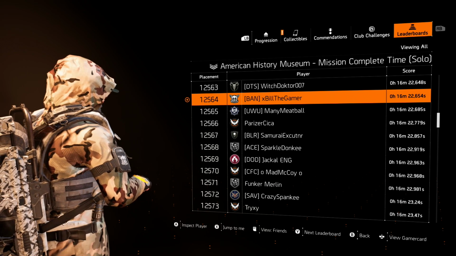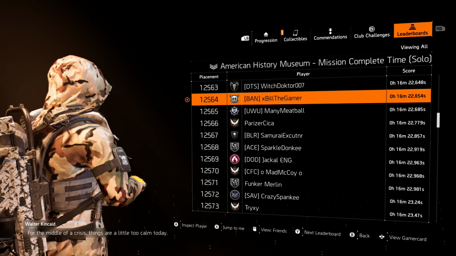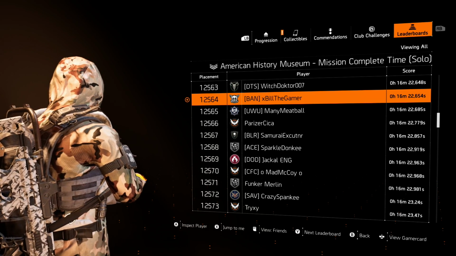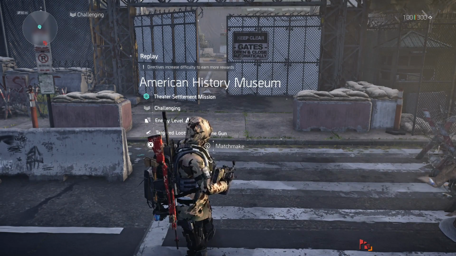So what I'm going to do is run the Pestilence on my current build, and it's just going to have to be challenging. There are no leaderboards on this mission for Heroic. I don't know if there are for the other missions at all, but we're going to jump into the mission and see what we can do. So I've set it to challenging, enemy level 40, and it's American History Museum.